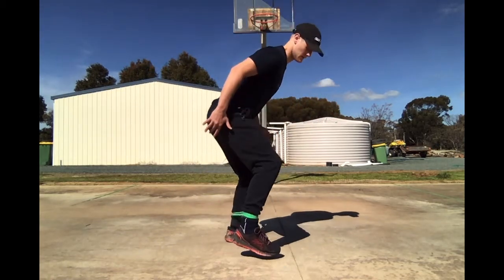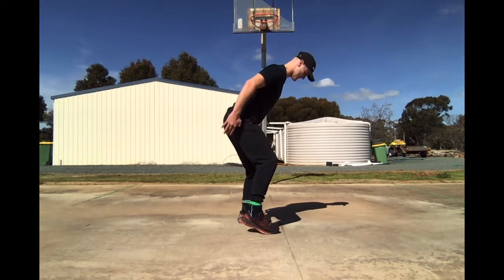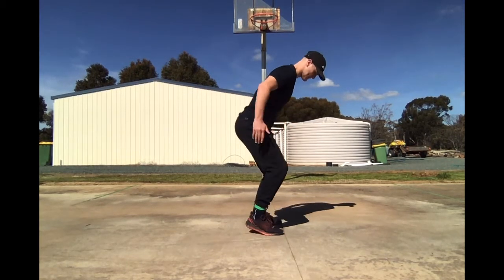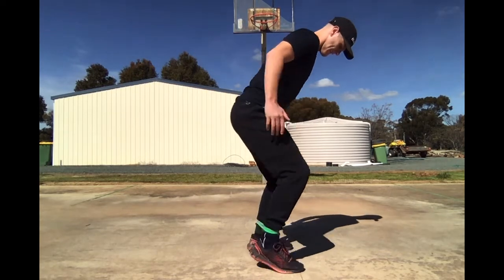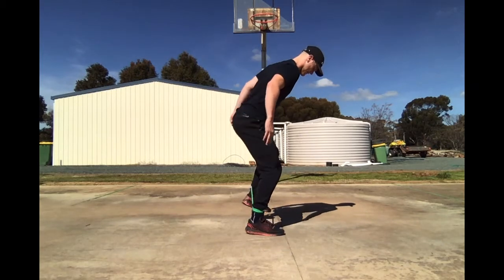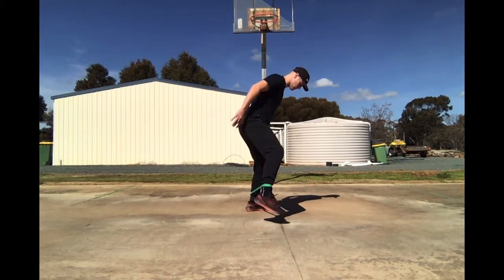With your lateral push step, it's like a defensive slide. Your feet should never come closer than shoulder width apart. Really focus on pushing off of the outside hip and not reaching with the inside leg. Make sure with these movements you control your upper body and don't let it sway.